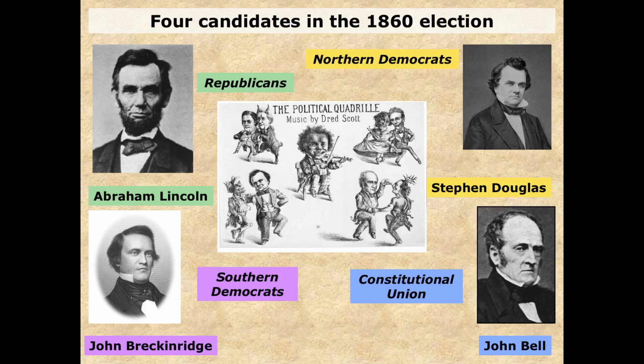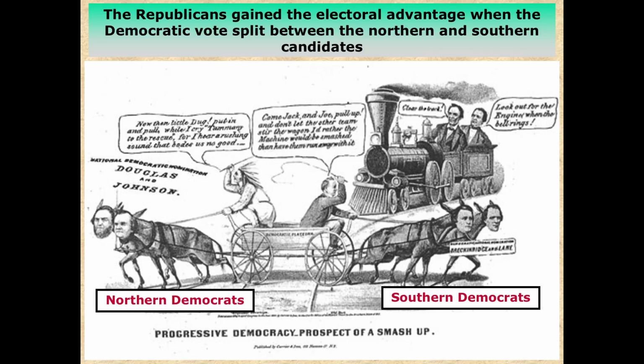So, here we go. These are the individuals that we see, and the political cartoon in the middle is kind of weird. It's the political quadrille, which is a dance from the 1860s, with music by Dred Scott. Up in the top left-hand corner looks like John Breckinridge dancing with the Devil, Andrew Jackson. On the bottom left-hand corner, it looks like Stephen Douglas dancing with a really nativist caricature of an Irish immigrant. Then on the top right-hand corner looks like Abraham Lincoln dancing with a black woman who is probably supposed to represent a slave. And on the bottom you've got John Bell dancing with a Native American. So, yeah, political cartoons back in the day, guys. Not exactly politically correct.